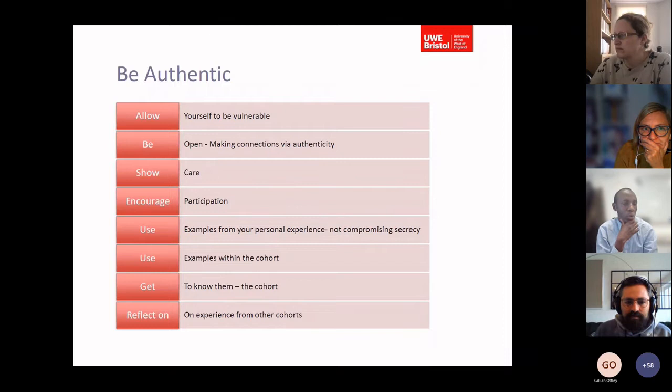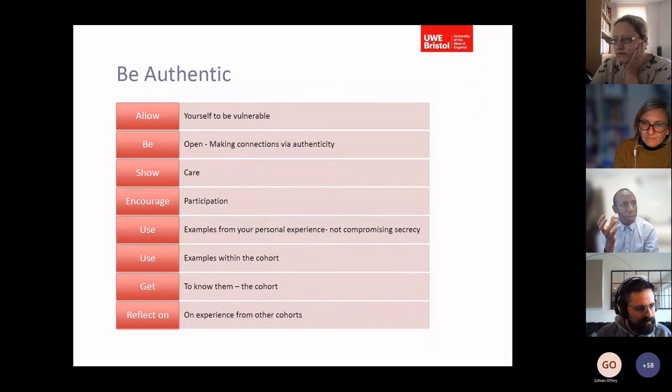And over here, you have to be a bit careful because your cohort comes from different backgrounds, different sensitivities. So if you give an example about somebody else, about a different country, some of them might feel offended about why you're doing that. So for me, it's easy to give an example about my own self, my own experience. That way, I don't compromise anybody else in the cohort, and they feel connected with me as time goes by. So this allows them to understand what's going on and makes it easier for them in many ways.